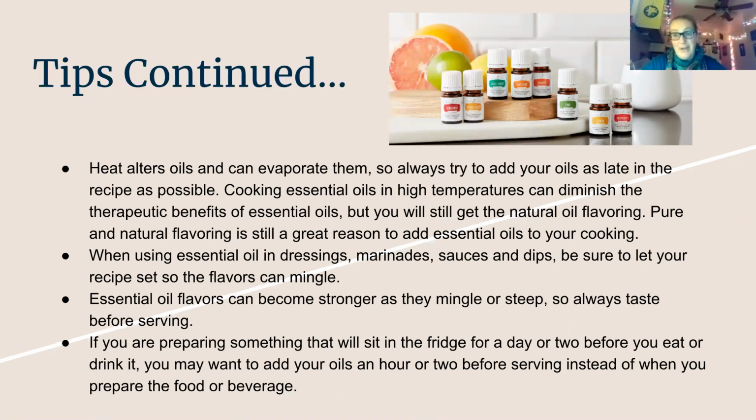So I love to make a really simple salad dressing. It's just balsamic vinegar, olive oil, no salt, organic seasoning, and 4 or 5 drops of citrus oil. And it's really good when I first do it because it's super fresh. But if I let that dressing sit for a day or two, and I have a salad later on, again, the flavors have mingled and it tastes amazing too. So you can really play with them, which is really nice.